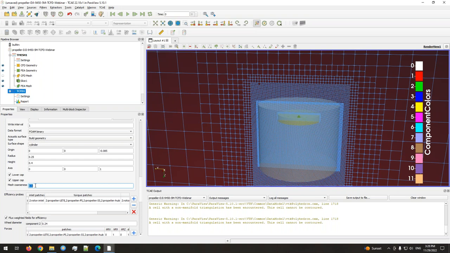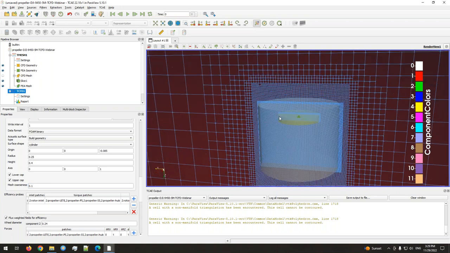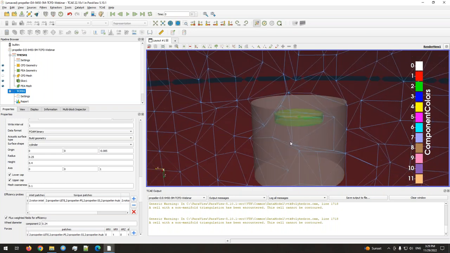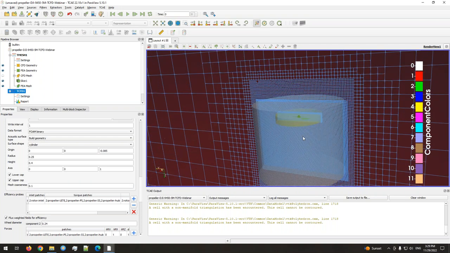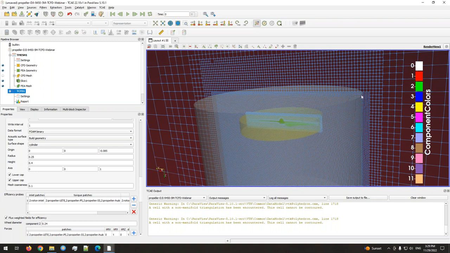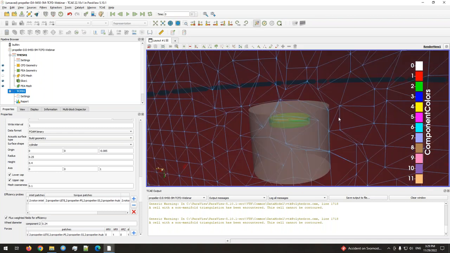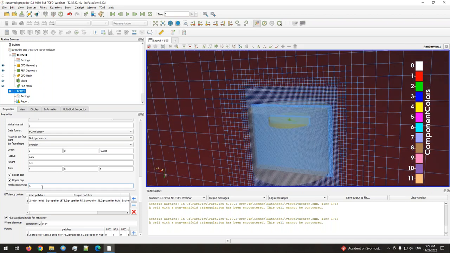The mesh coarseness means the fineness of the sampling of the data. You can imagine that this cylinder is discretized, and at each point of the cylinder, fields like velocity are sampled and stored. So it is clever to have a coarseness which corresponds to the coarseness of the mesh we are sampling. We have something like 5 millimeters, so we can keep it in this range. And basically that's all.